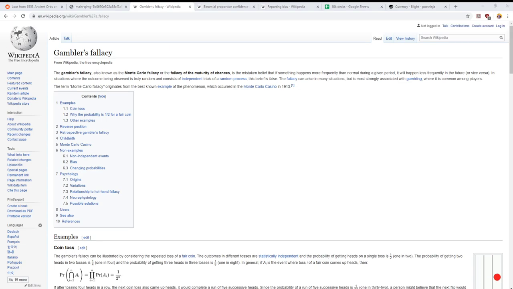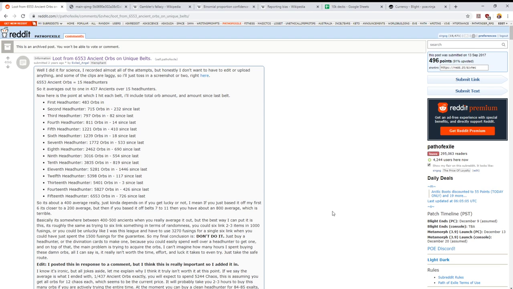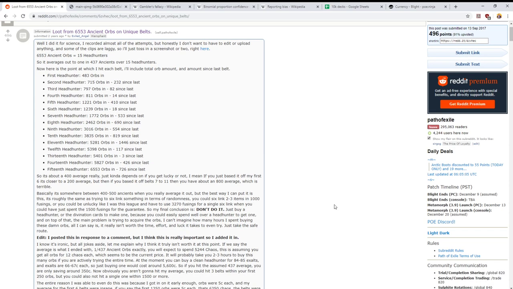So the next point that I want to talk about, though, is the more important one, and that is the question of just how big a sample size do you need in order to reverse engineer drop rates. I wanted to take a couple of the biggest examples that are discussed on Reddit. This one's from 2 years ago from the Harbinger League, and a Redditor by the name of Exiled Angel decided to gamble a lot of currency on Ancient Orbs on unique belts.